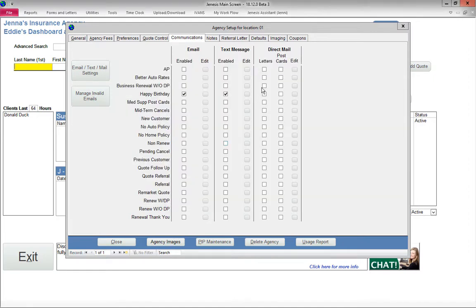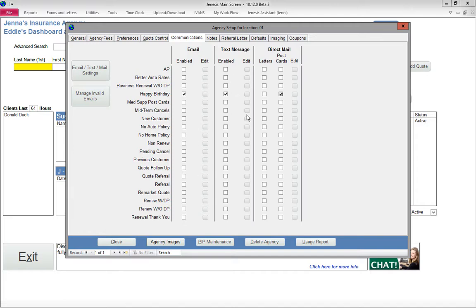So I can close this out, and then I can make that in the form of a letter or a postcard. You wouldn't really want to do both, but are you going to send out postcards, or are you going to print a letter and put it in an envelope? And if you do this, these are typically printed, and you can test these out, but these are done to fit in a double window envelope normally, but there is an option to turn it so you could have it in an envelope where you have your own agency return, but there's still a window because it prints the address of who it's going to, you're insured.